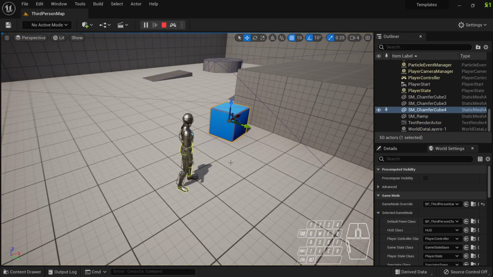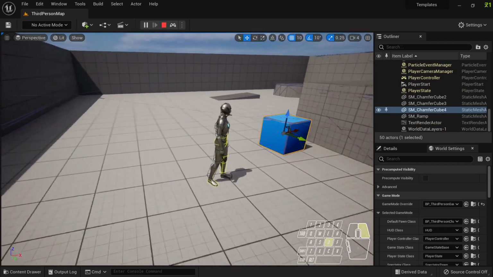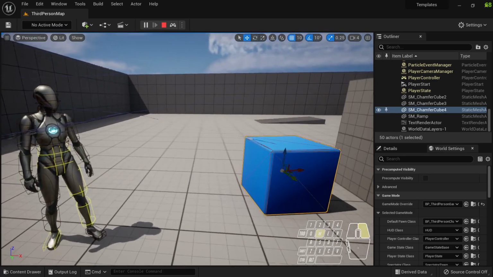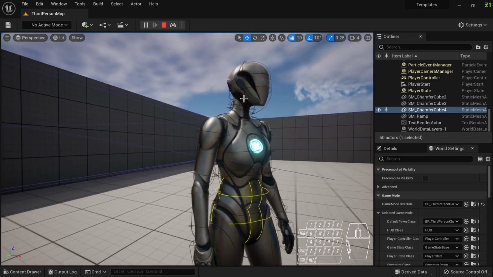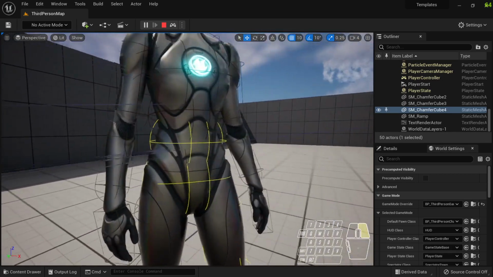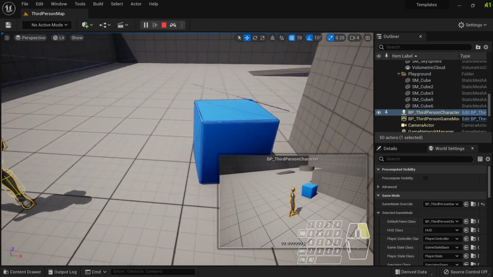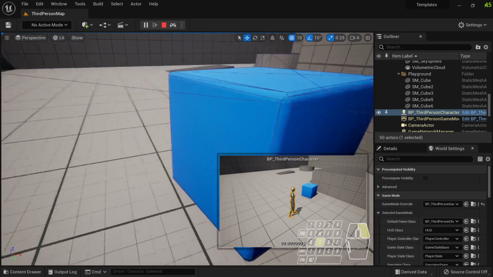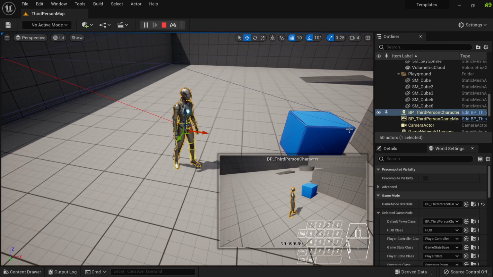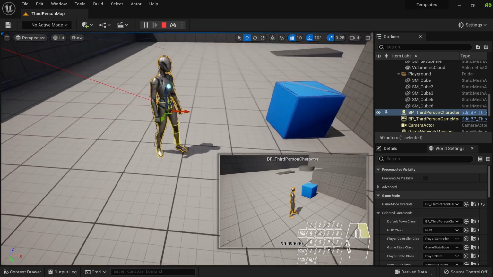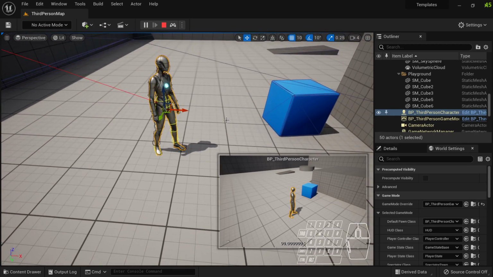Right now we are inside the viewport, but we are outside the game mode and the game is still running. You can see over here that all those collision hulls can be seen. And likewise, we have the collision for these cubes. That is how the two actors can collide. If there are no collisions for this character, then it won't be able to stand on this ground. That's why the collision hulls are needed.